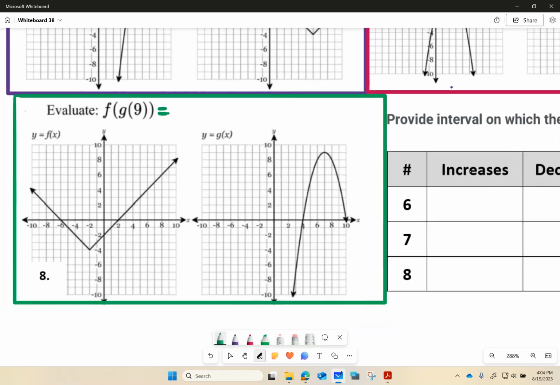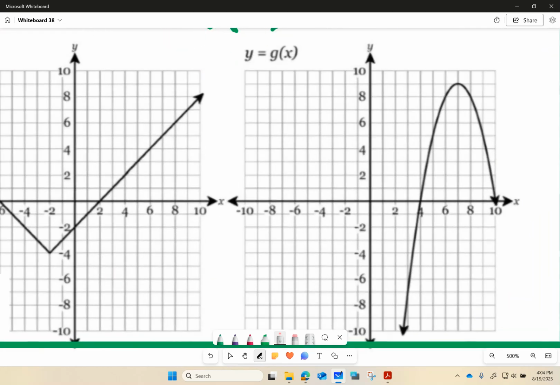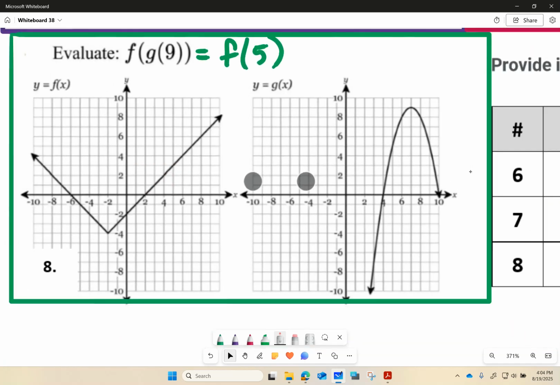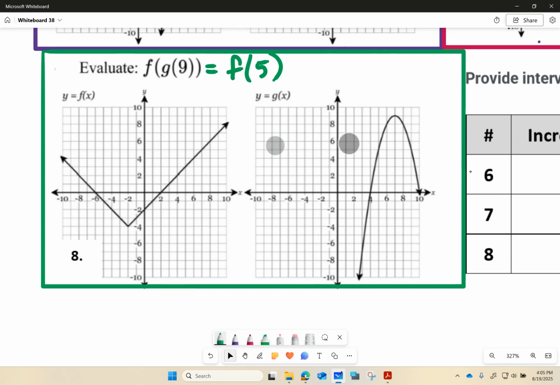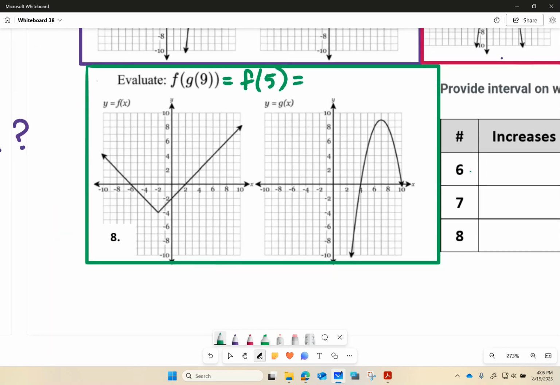So bring over the f. I had gone up 5 units. Start all over again. I have to go back to a 5. So am I standing here? No, because 5 says stand on the f graph, and my f graph is over here. So I'm standing over here on the 5, and I need to go to the graph. So if I'm standing here, that means I am going up. How many units? 3 blocks. 1, 2, 3 to get to that graph. So f of 5 ends up being a numerical value of 3.